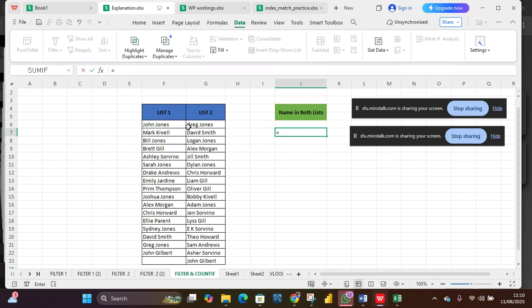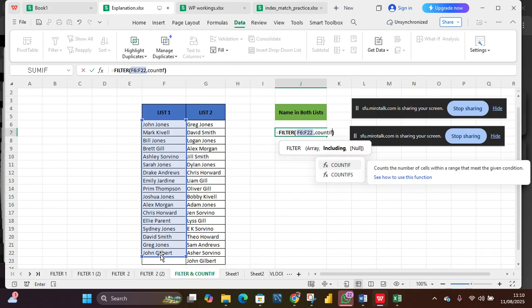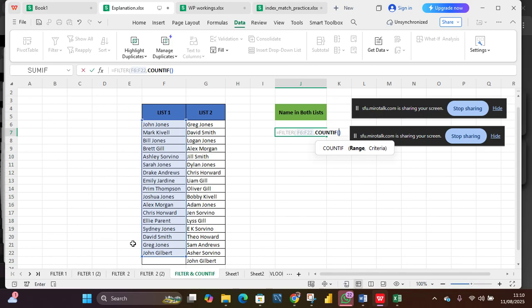So it's equals filter, filter for list one, comma. Then instead of repeating what I've been doing before, I won't highlight the second one. I'm just going to use a countif. Now the countif is the range, that is, count these people in this list two. Are they in list one? That's what I want to do now.